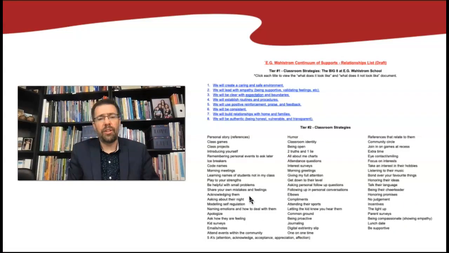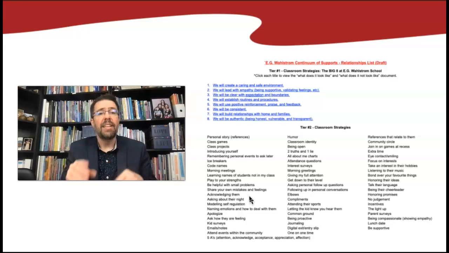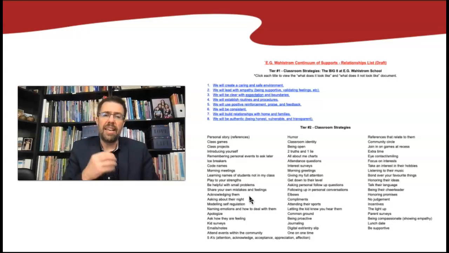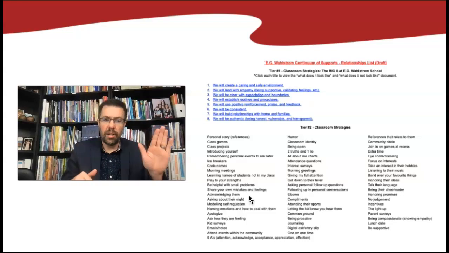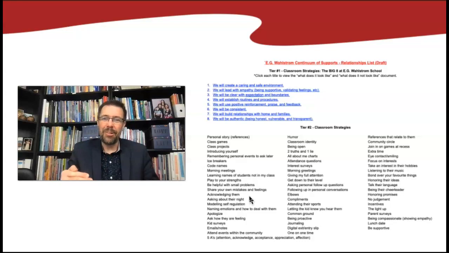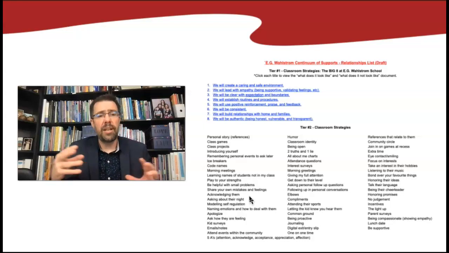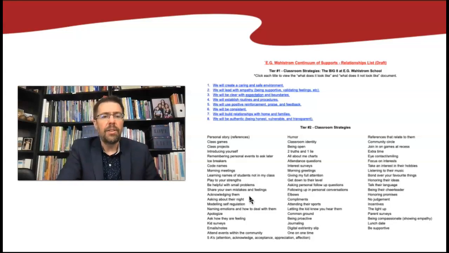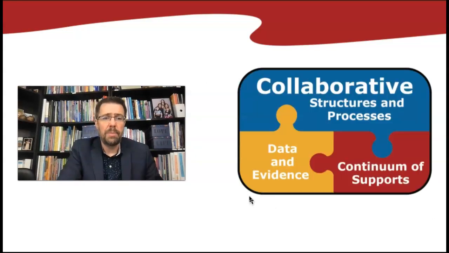At E.G. Wallstrom in Slave Lake, when they went through the process of developing a continuum related to relationships, you can see in this document at Tier 1 there were 8, and they referred to it as the Big 8. These are the 8 things that we should see in each and every classroom. Then they went into the work of saying, for each one, what does it look like and what does it not look like? To be able to start to clarify and articulate, and then you can see below once again a large number of Tier 2 strategies that are not seen as non-negotiables. They are considerations, things we could try if a student is still not having the success that we'd like them to have.